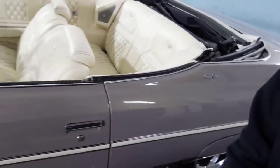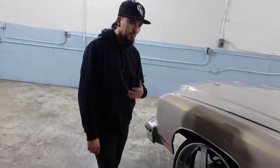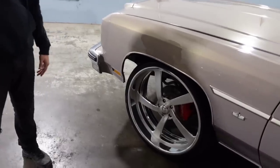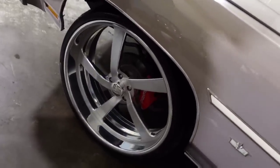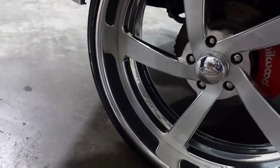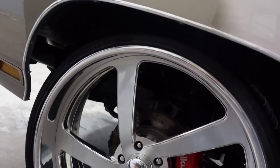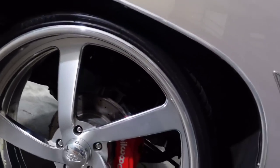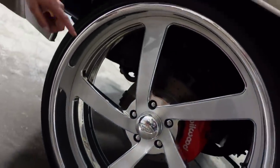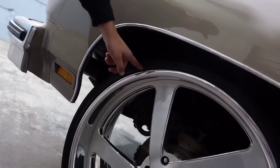A lot of people always tell me that I need to get a 4G or a three-piece wheel. I'm a billet guy. I like billets. I got 26x9s in the front, brush face, polished windows, polished lip, made by Intro. They're located in California. They hook me up. They always take care of me. I always call them, make sure I'm all right. So I got a 26x9 in the front with a 275/25/26 tire.